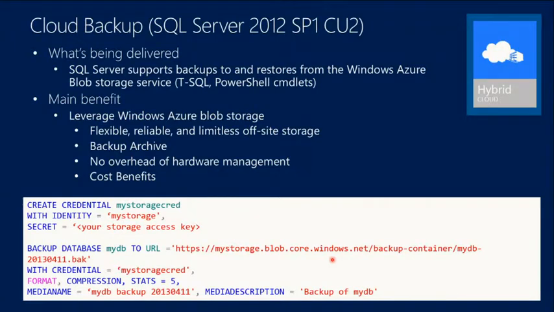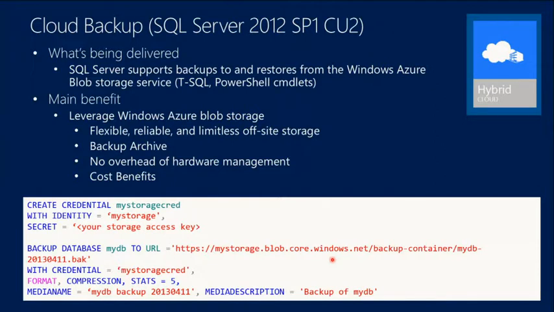Windows Azure storage is extremely cheap compared to on-premises. It is infinite, limitless in terms of how much capacity it has, right? You basically can scale to terabytes, if you will, in terms of backup space. And third, it's already redundant. Every data block that is stored in Windows Azure storage is replicated thrice. So out of the cloud, you're essentially getting 3 copies. So practically, you're not going to lose it. It has an SLA behind it, as well as it is geo-replicated, right?